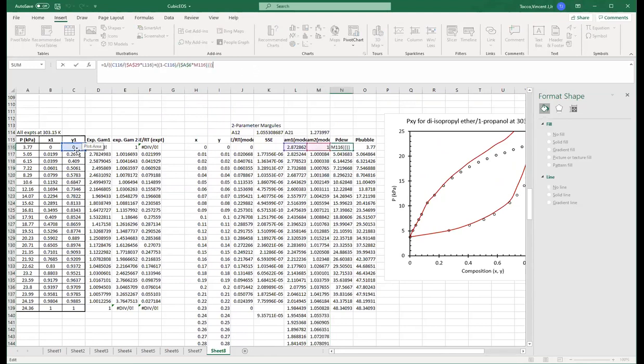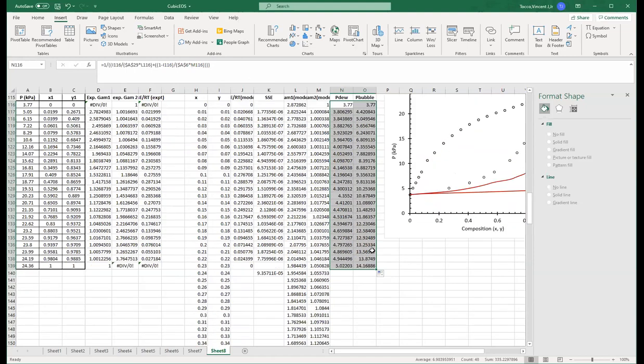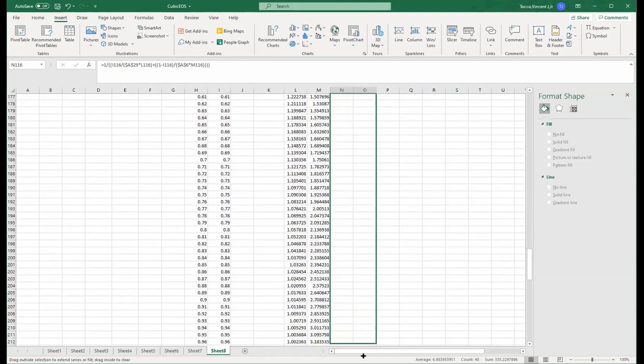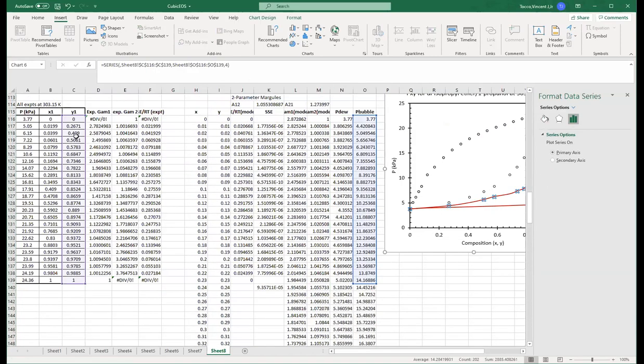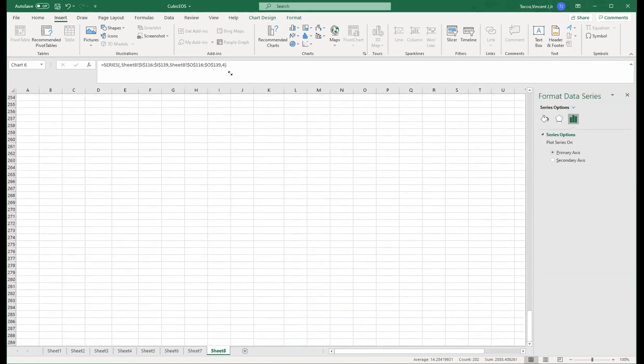Same thing, updating the cell references. I mentioned I don't have to do two separate X's and Y's since they're the same value, but just for the sake of clarity, I'll keep it and update the bubble point pressure. All right, so I have to drag this all the way down now. And then the final step is to highlight my data and adjust it to what I want it to plot. I want it to plot my y's.